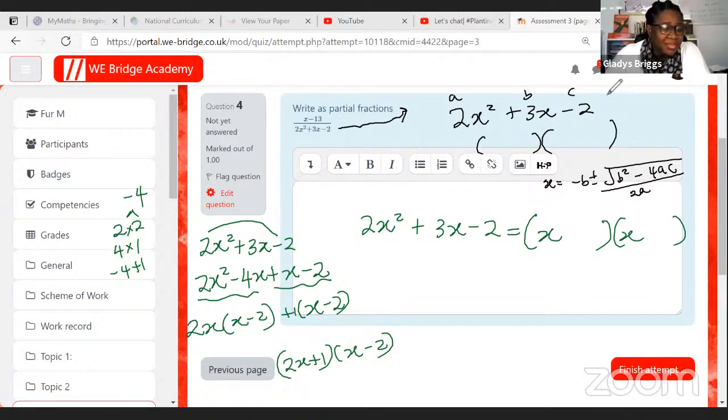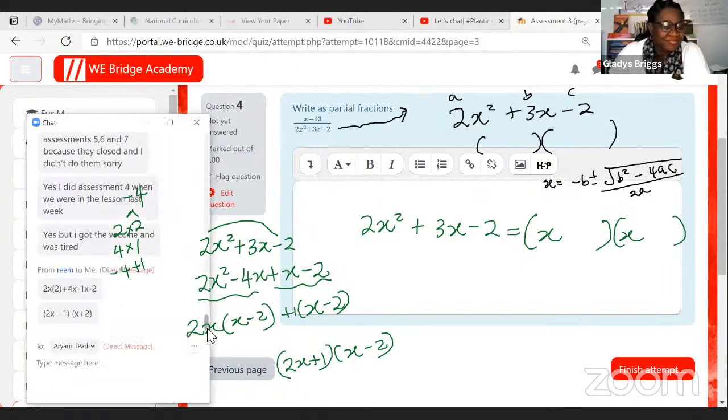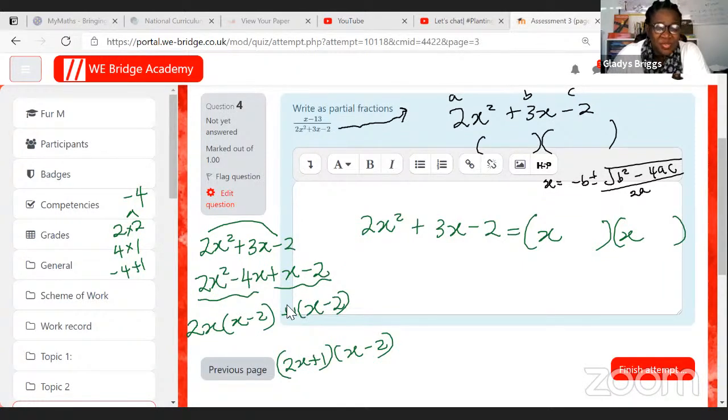Well done, Reem. Somebody got it. Okay, I'm just using my own method and I got it quickly. But I asked you guys to use the formula. Only one person got it so far. Okay, and one of you who is not talking right now used this method to factorize something for me in one of the assessments I gave you, but now I'm doing it and the person cannot do it.